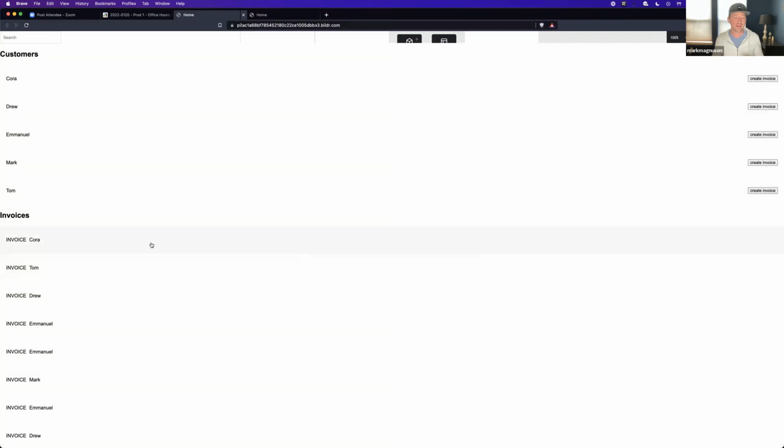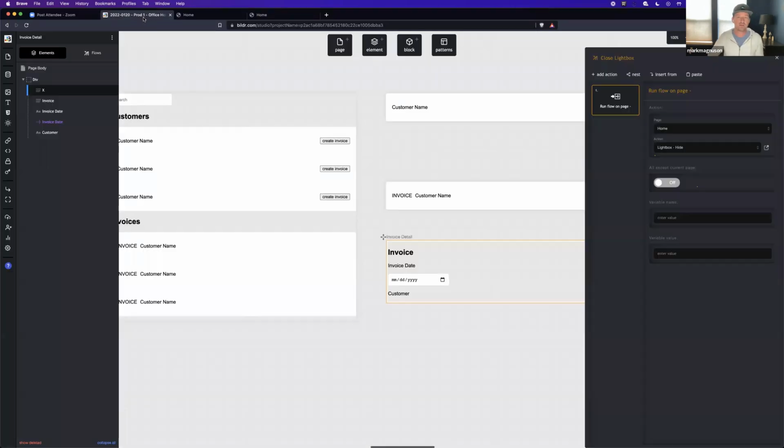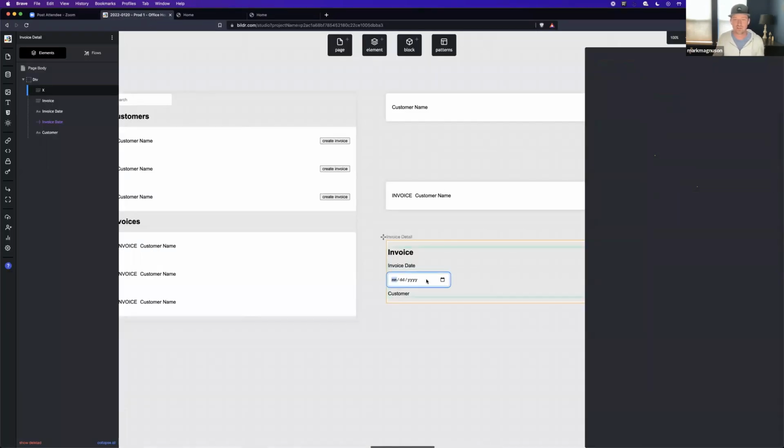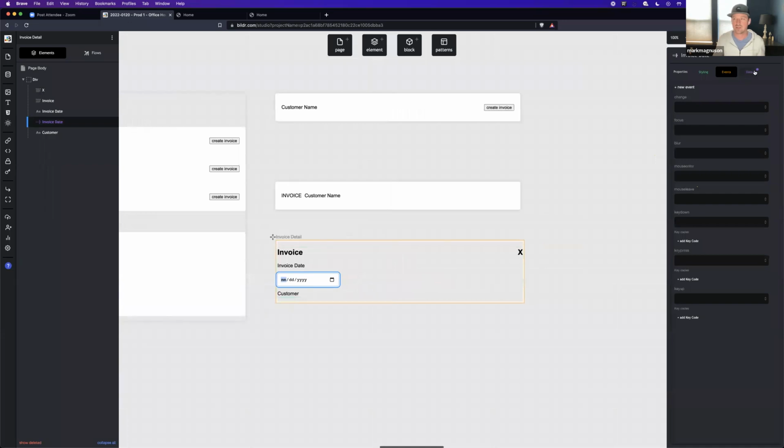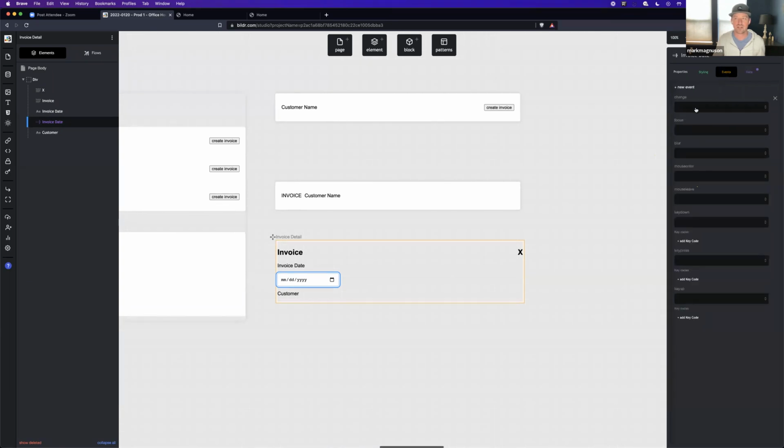The next thing I want to do is, when you modify the invoice date, we need to make that update the database. And then we can also make that display the date back here and automatically update this row behind it in real time, without having to refresh or anything, pushing that data back into the row. So on this invoice date element, we set it to get its data from the invoice date of the invoice that we're on. We also need to tell it, on change of this value, AutoSave it.